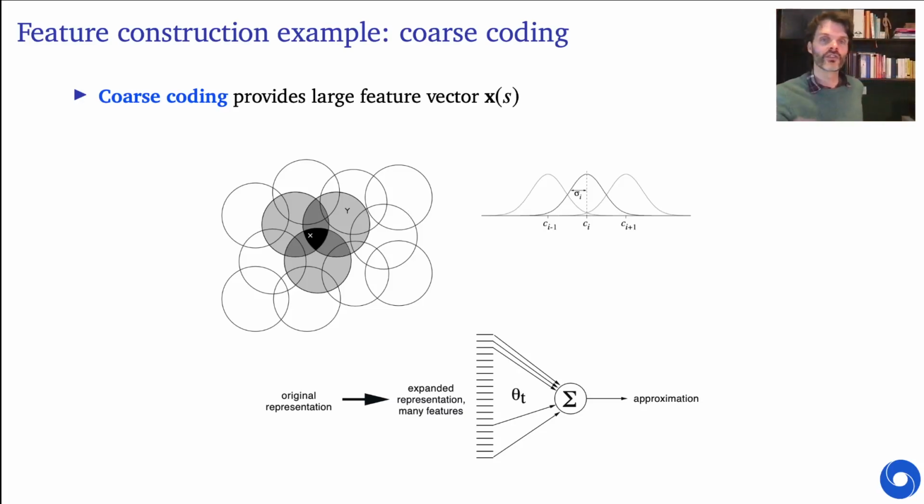But of course, that's not the only option. You could instead also do something like over here, where you have some sort of a distance function that might be, for instance, Gaussian. And instead of saying you're in a circle or you're out, we instead have a bunch of center points of these circles, and we just measure how far you are from each and every one of them.